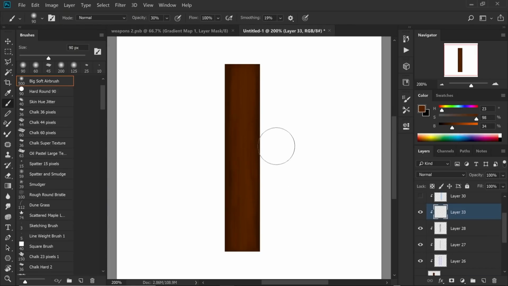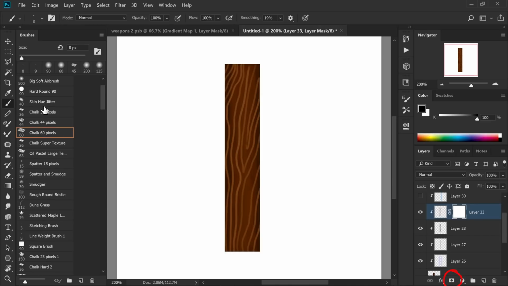So we'll take this color, make it a little bit brighter, a little bit less saturation, and we'll do this chalk brush. I don't know why I choose a chalk brush, it's just an easy one. 100% opacity. And it doesn't even matter what your squiggly line is that you start with. But from here on out, we're just gonna make some squigglies. Good enough. Create a mask, and then you can erase it with a big soft airbrush.